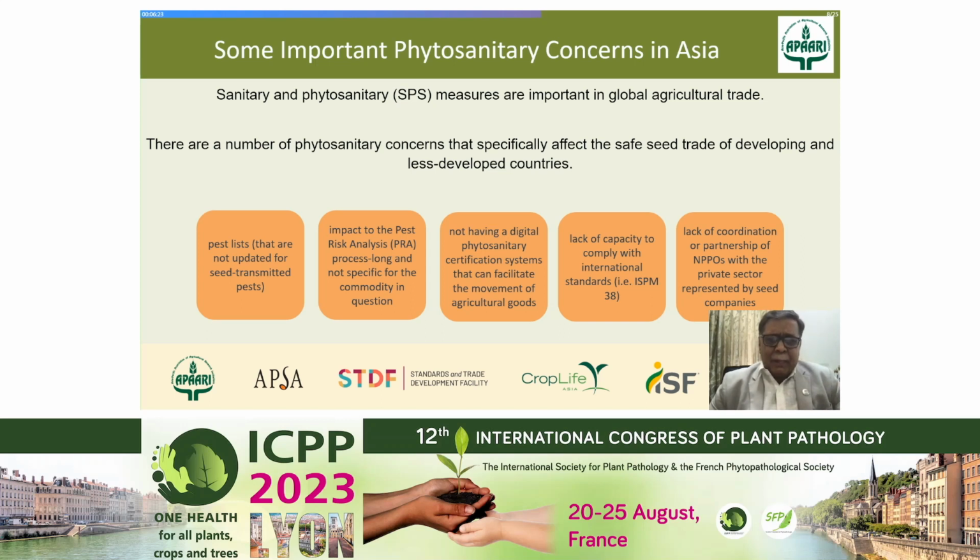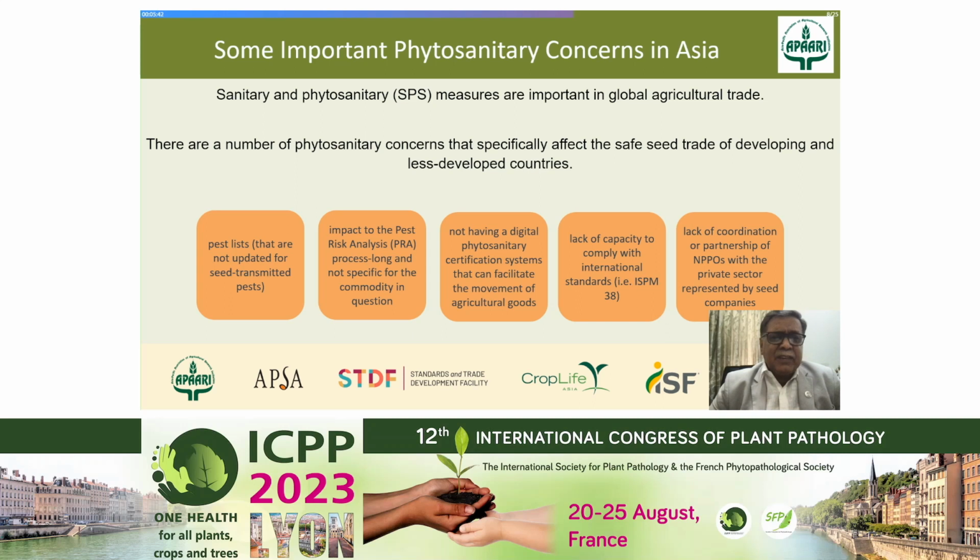There is a diverse situation in the countries because of the diverse economies in the region, because of the diverse level of growth of countries in the region, and the diversity in the functioning of the NPPOs. So among them, the 5 which we have listed, which we took up for studies under STDF, which has an SPS capacity working group and which funds or sponsors projects for improving SPS capacity globally, we have undertaken the project based on the 5 parameters.